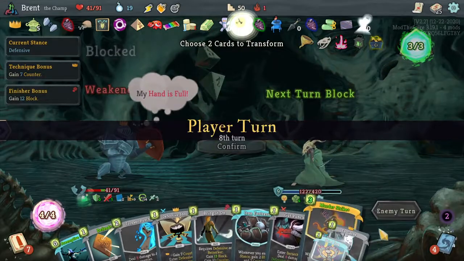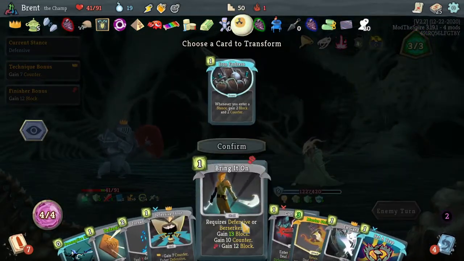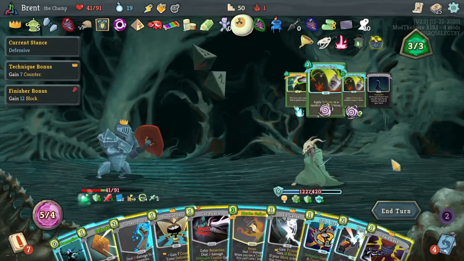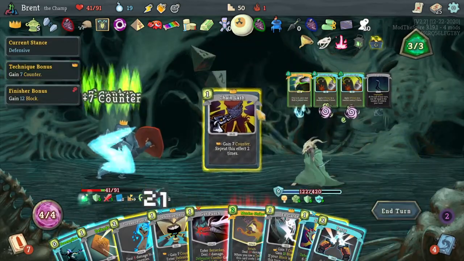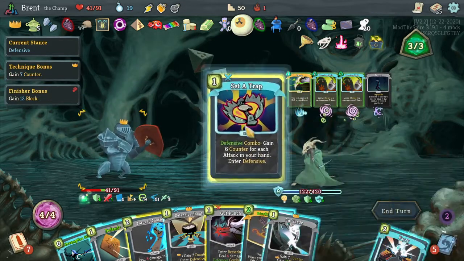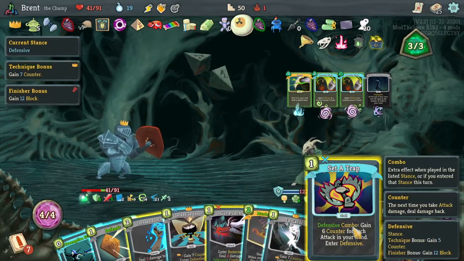And Murder Strike is just slowly creeping down. Iron Fortress. Bring it on. Get them out of here. Ooh, this is going to be a sucky hand. Sucky one. Okay. Do that. And I kind of just want to keep... How much counter would this be? How many attacks do we have?